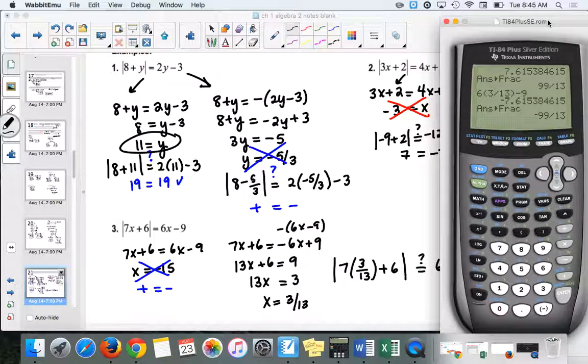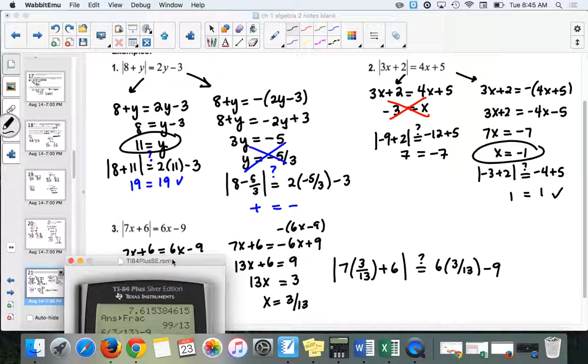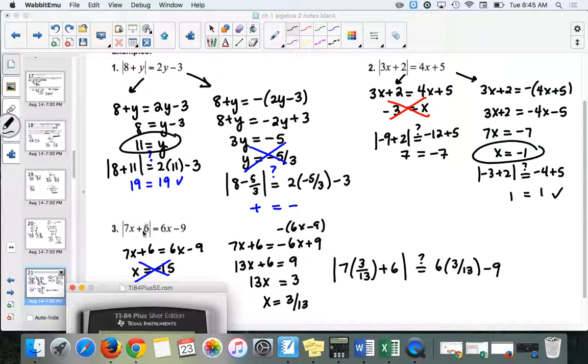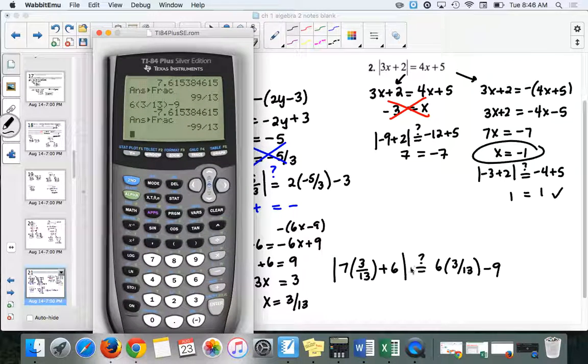Was it minus 9 on the original? Oh, is it? Hang on, what did I do? Oh, no, I'm plugging it into the original, right? So plug it into the original. So that part was in absolute value, so that's why that was positive, but this one is still negative. So the 6 times 3 over 13 didn't make it big enough. And if you think about it, 3 over 13 is definitely smaller than 1/2, right? So if I did 6 times 1/2, isn't that just 3? So this is even smaller than 3, so subtracting out 9 is making it a negative number.